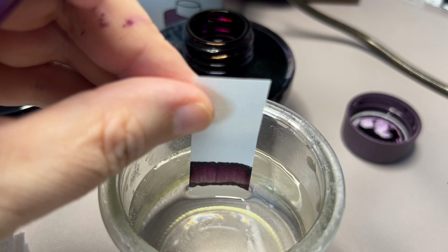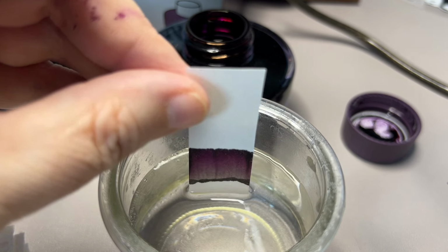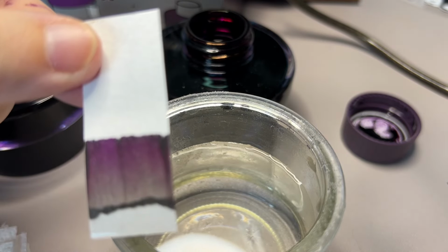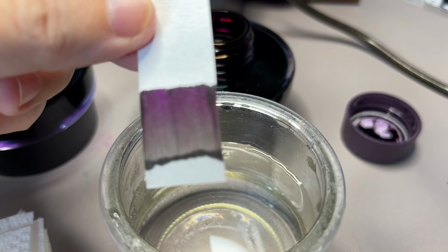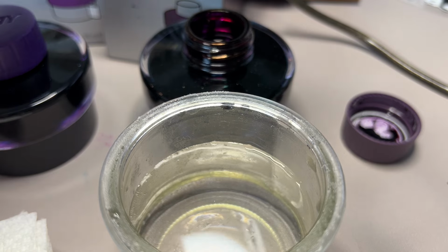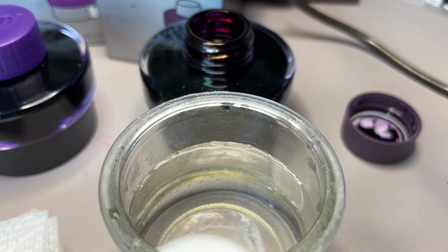This is so interesting. That's my email, sorry. Lots of dark. I bet this is somewhat water resistant with that black line at the bottom. So it's definitely more of a black. There's lots of gray, black, gray, purple. Still climbing a bit, so we'll see what we get out of that. We'll let that sit there. Clean this off.